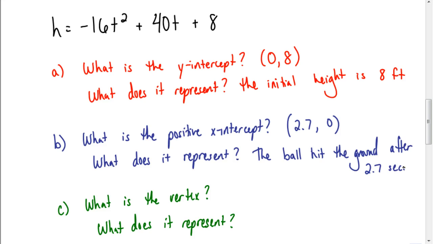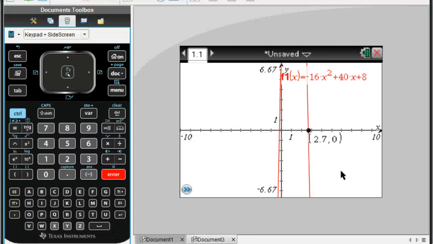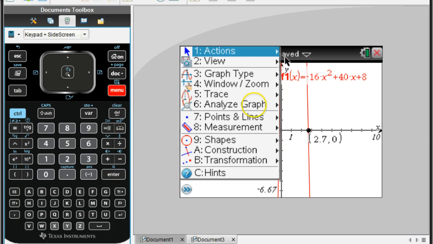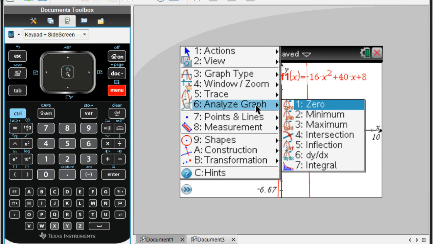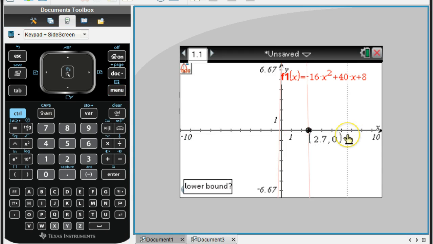Now they ask us to figure out, what is the vertex and what does it represent? To find your vertex, if you notice, your vertex is way up here, it's off our grid, but that's okay. We're going to find our vertex in a similar way to what we just did to find the x-intercept. We go back to the menu, and again we analyze this graph. Now when a parabola is opening downward like we have here, the vertex represents the maximum value. Just like before, I know my vertex is somewhere up here, so I'm going to have my cursor, or my finger, somewhere to the left of it. And if you have no idea where it is, you can be generous and go way left.